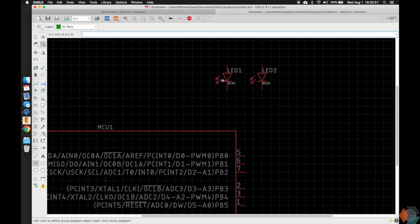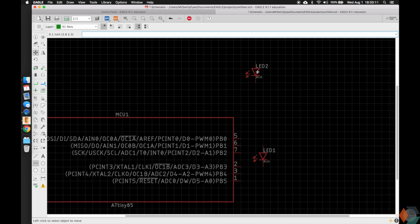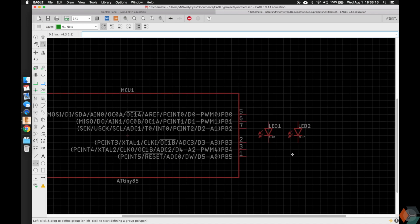So if we click here or elsewhere, it may not grab it by default, but if we click here where the origin is, then it'll highlight and we're able to move it. And so let's move it somewhere down here, and then move this other one, and we'll put it next to it, space it out a little bit so it looks nice.